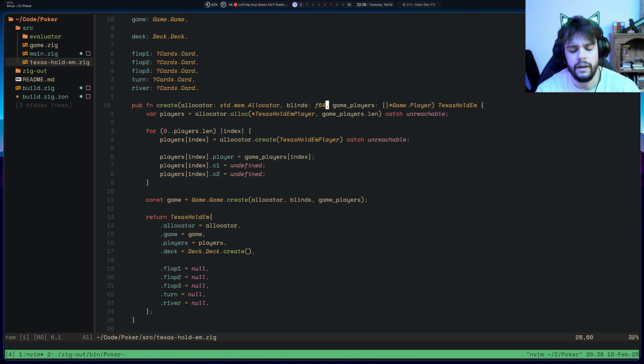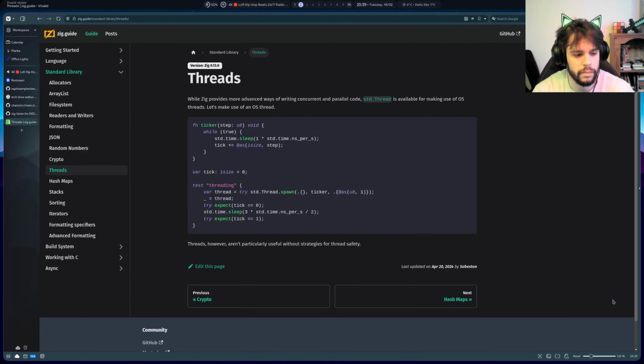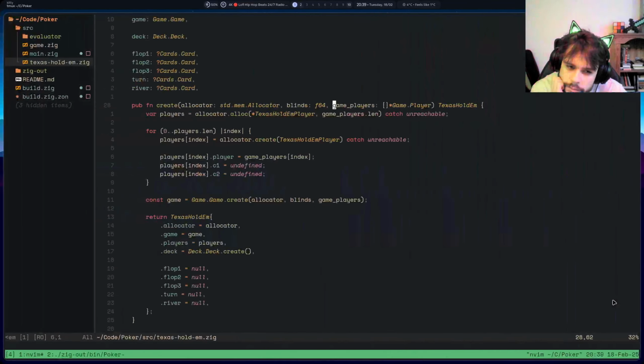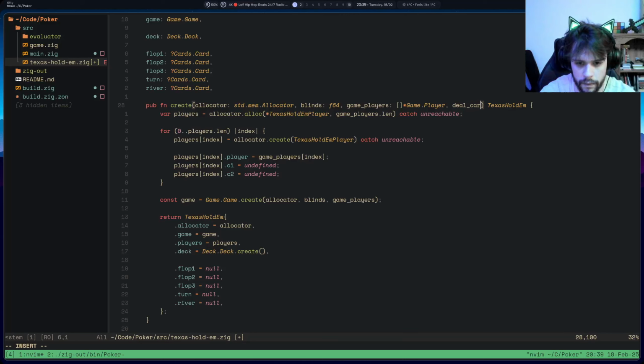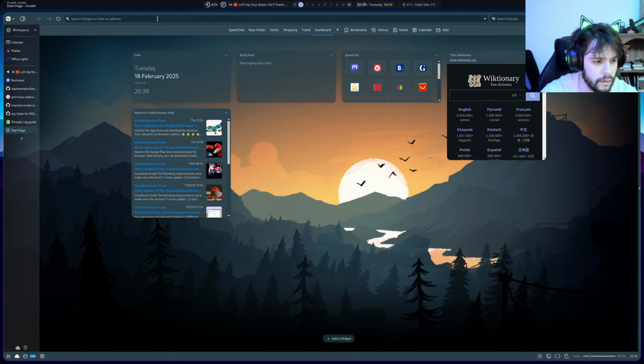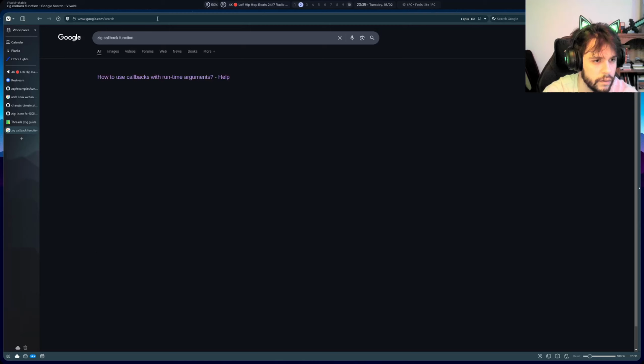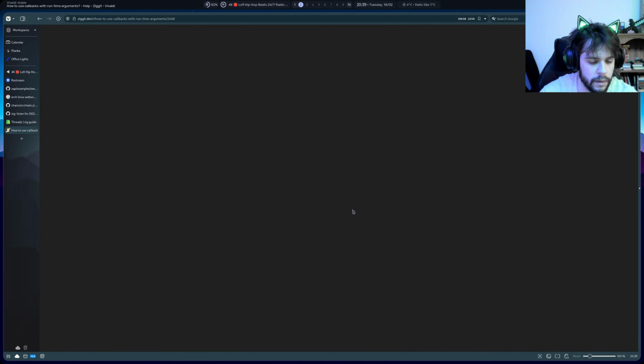Now the thing is, I'm not sure how callback functions will work properly in Zig, because what if I want to access global state? Maybe I can. So let's see. Let's pass it a deal card, and this is going to be a function. Zig callback function. Callback is runtime arguments.